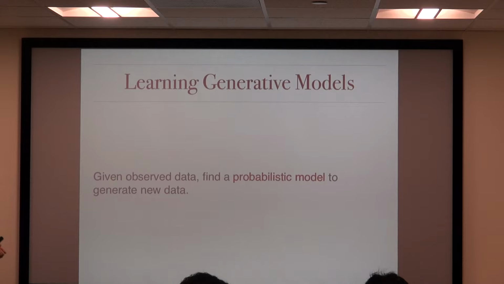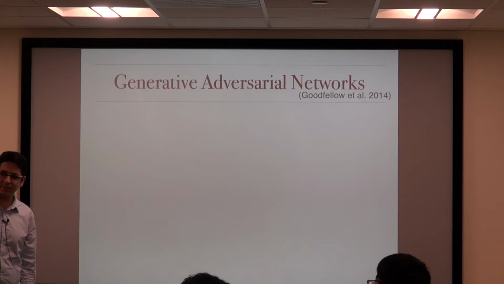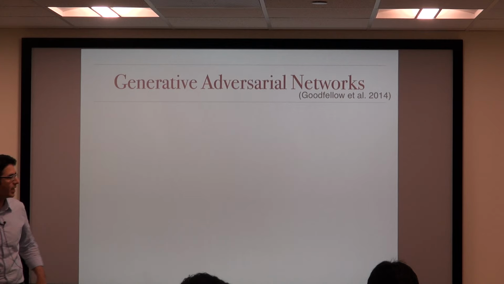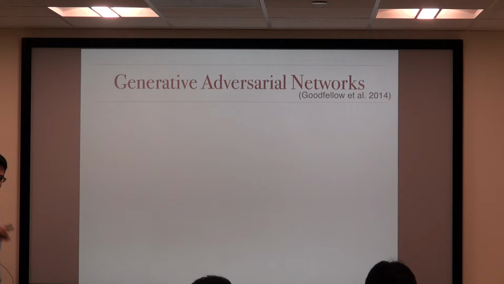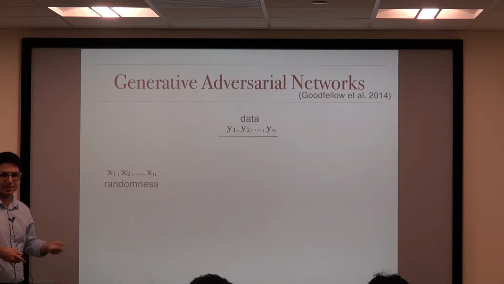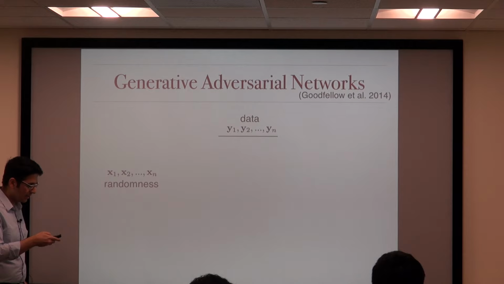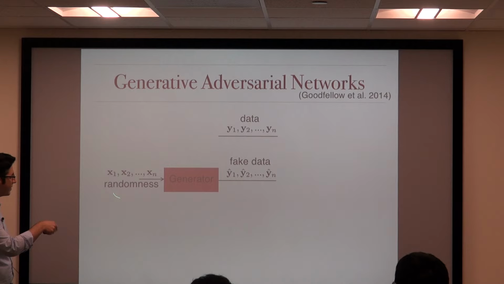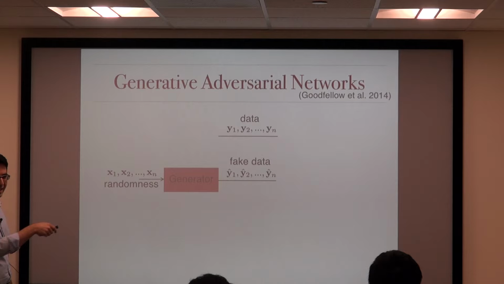But in the last couple of years, there has been a new approach to this problem. It is called Generative Adversarial Networks, or GANs. Let me explain how GANs deal with this problem, and then we'll go a little deeper into its formulation. We observe some samples from a distribution, y1 to yn. This is my data set, and I want to be able to create some data that are similar to the observed data points. First I generate some random samples from a Gaussian distribution. This has nothing to do with the data that I have observed. Then there is a generator function, whose goal is to transform these samples to fake samples that are realistic as well. So the goal of the generator is to have y hat as similar to y as possible.